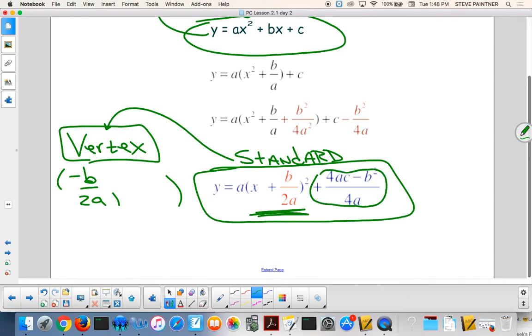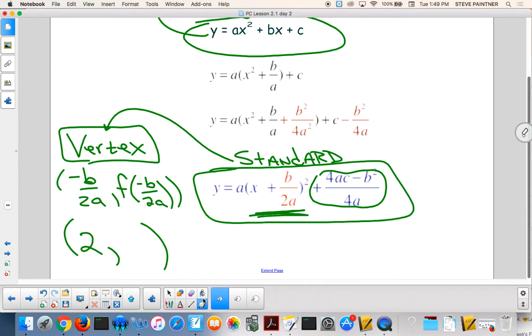Well, that's way too confusing. So you know what we're going to do? To get the y value, what would you do if you knew the x value? If I knew the x value was 2, how would I get the y value? Plug it in. Exactly. So you take that number and you plug it into your function. So they say basically this. If you know this number, you plug it into your function to get the y value. Okay.